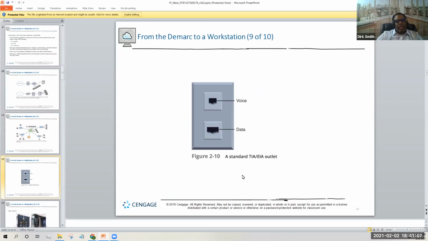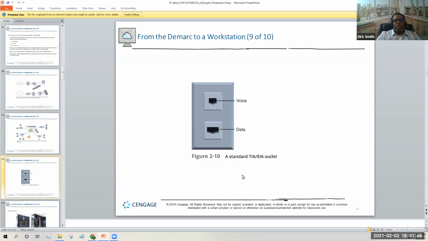Anytime you're running data, say if you start out in this industry and you're doing network cabling, always, if you're going to pull the cable, find out the maximum amount that your budget will allow for you to pull to that location. In the early stages, when a lot of old buildings didn't have network drops, I used to go in and they'd say, we need to put a computer system in right here, we just need one network cable. And I'm like, well, while we're pulling it, we might as well pull a backup cable just in case one breaks or something goes wrong. Because why have another company come out and re-pull cable again?